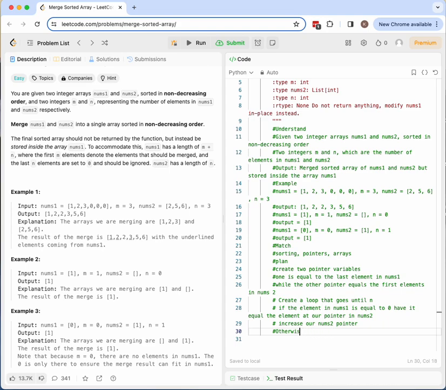So increase our nums2 pointer, and then decrease our nums1 pointer, and then just sort nums1 at the end of the loop.